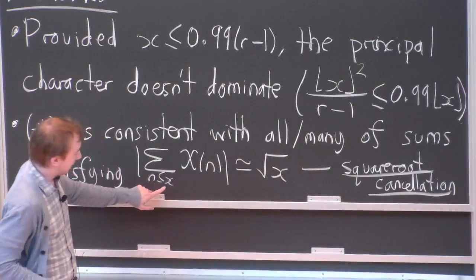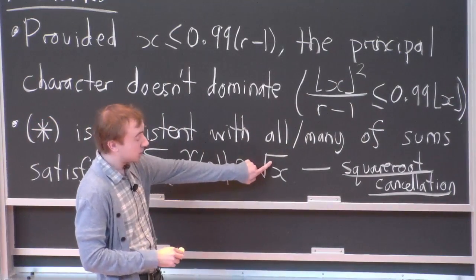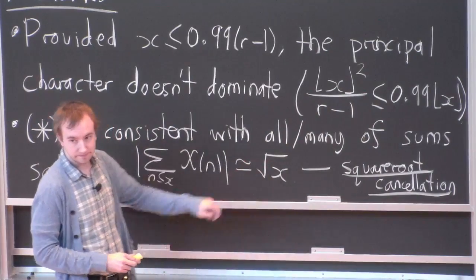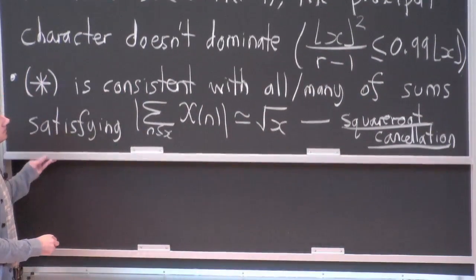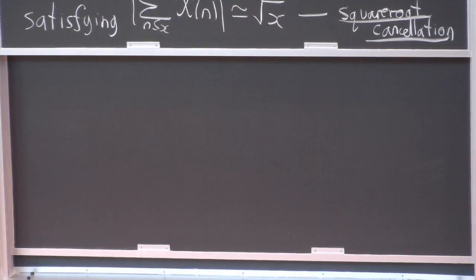Because the trivial bound here is x, and we're getting behavior that's consistent with things being about square root of a trivial bound. Okay. So what I want to talk about for most of the talk is just a small variation of that question, which, however, turns out to be much more interesting.